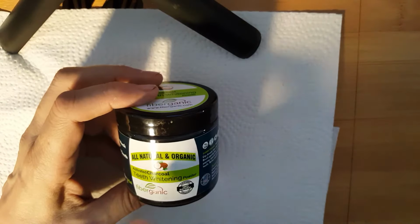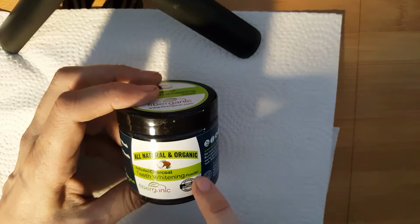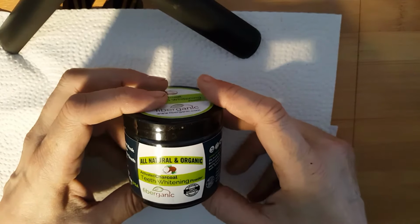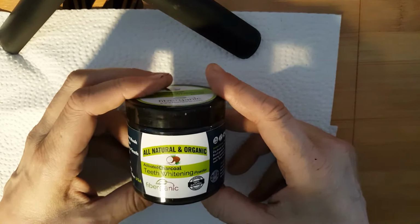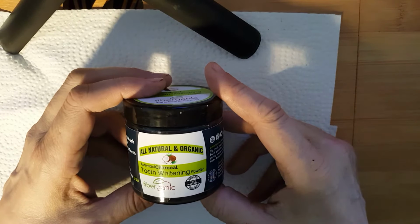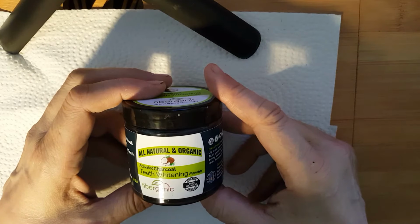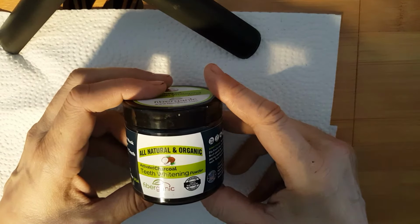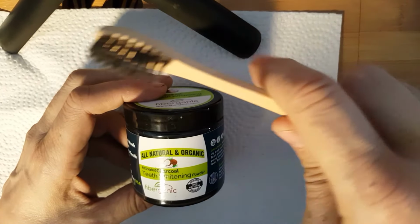And I'm very happy that this is being sold as a teeth whitening powder, because if you use activated charcoal as a toothpaste, many people do, you still need to use regular toothpaste. Activated charcoal is very, very messy. It's a fine powder, and I also use an organic wooden toothbrush.